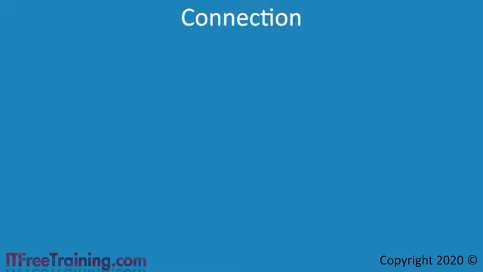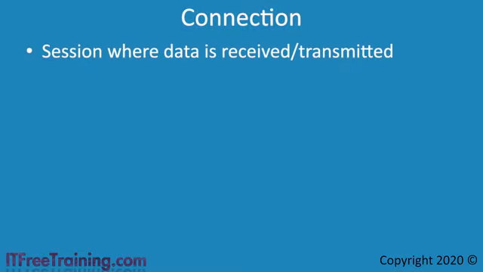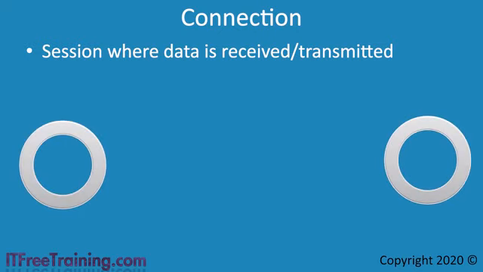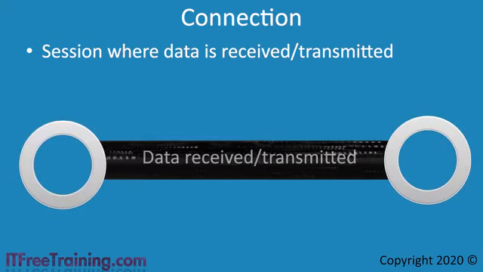A connection is essentially a session where data is received and transmitted. Essentially, if you have two endpoints, a connection is created and data is transferred between the two. A good example is a network connection. Networking will often involve making a connection between 2 points. However, the connection may never leave the computer. For example, an application may connect to the local computer in order to access something. Connections may also be made between different applications for transferring data.